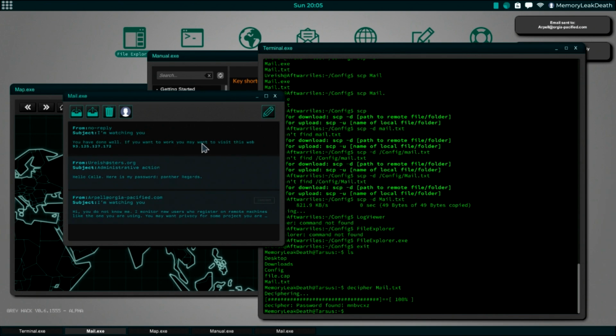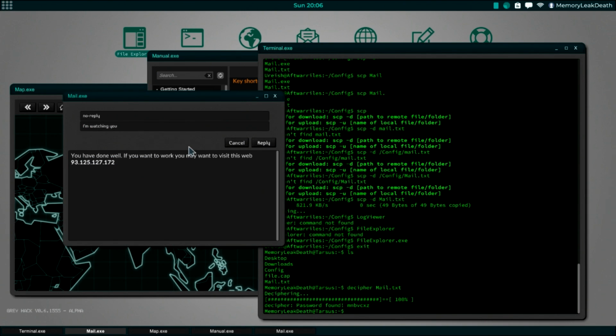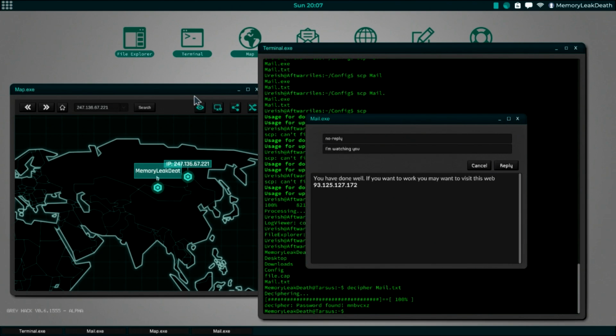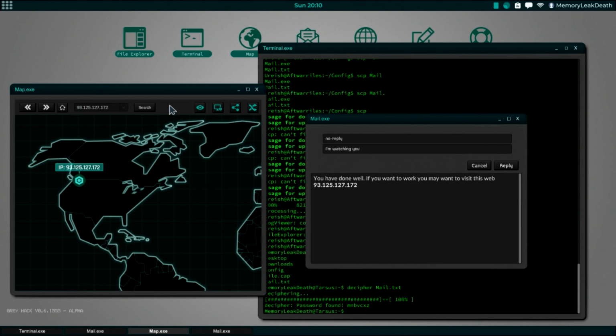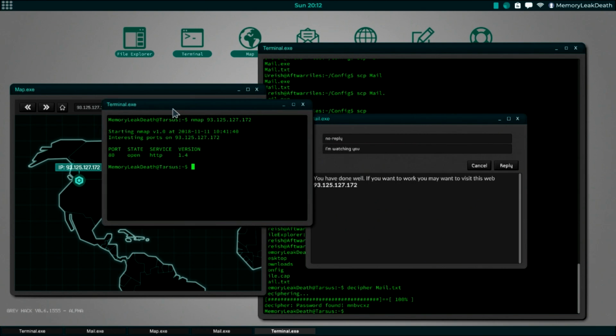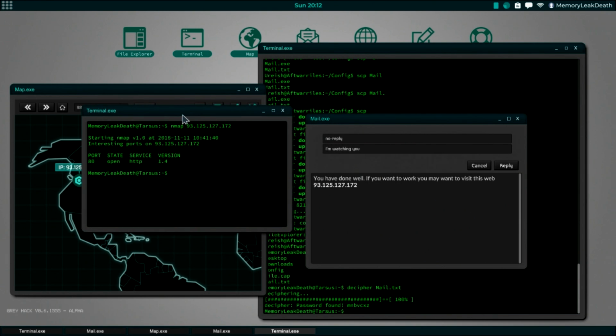You've done well. If you want to work, you may want to visit this web. 93, 125, 127, 172. All right, let's get rid of this manual. And let's look at the map here. Let's copy that into the map rather than wasting your time with me typing it out. Yeah, search. All right. What we got here? Oh, when I click on it now, it automatically does an nmap. Awesome.